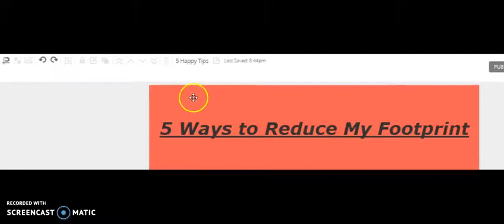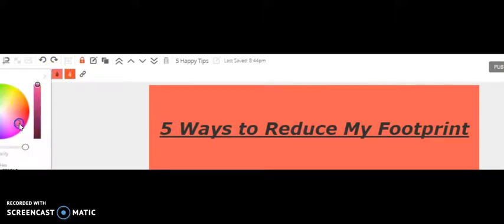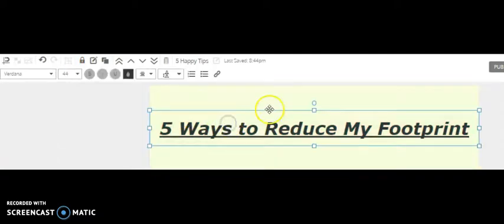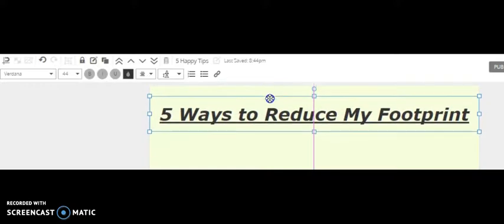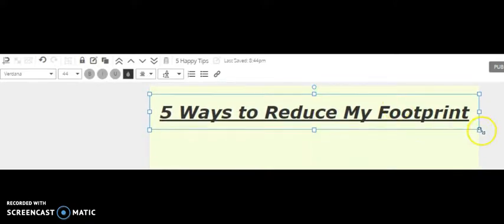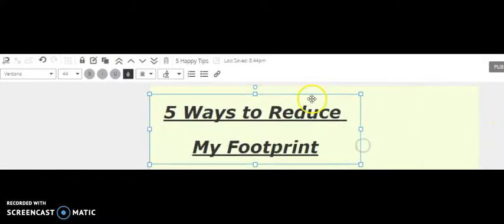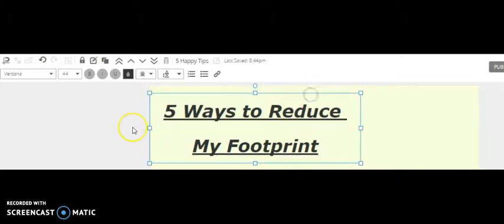The next thing I want to show you up here is that if you select, see I can click off of it and then click back on the background color here behind the title. I don't really care for the red, and so you can change those. I prefer probably just a white background, because what I'm going to show you next is how you can put a picture up here or just put an image on here. So notice I just changed the width of the box, and then what I'm going to do next is show you how to put an image right here. So let's zoom into that.